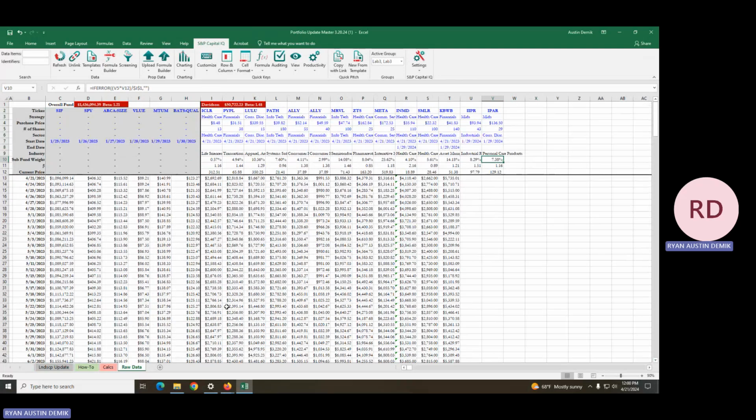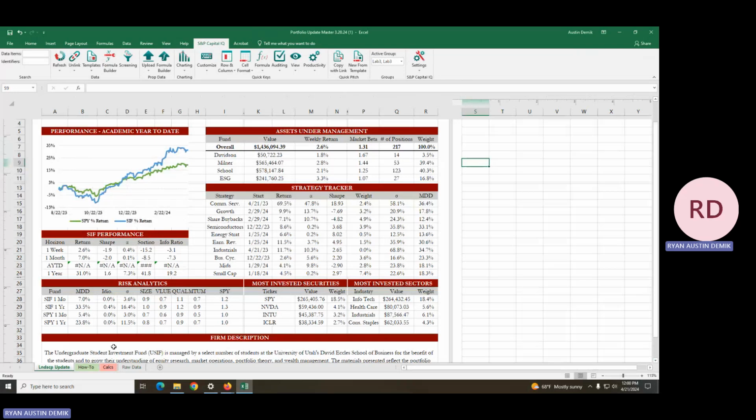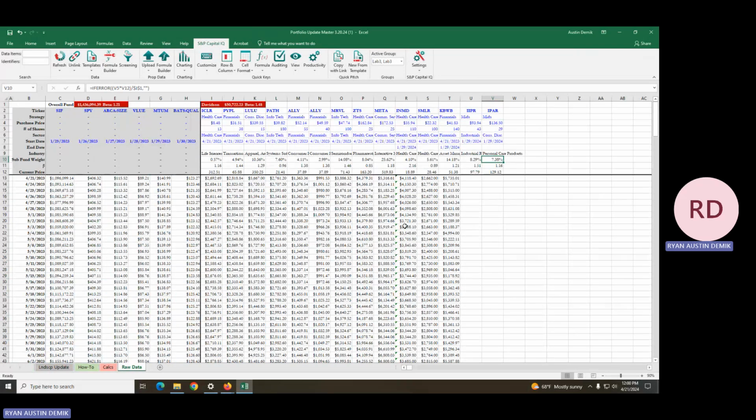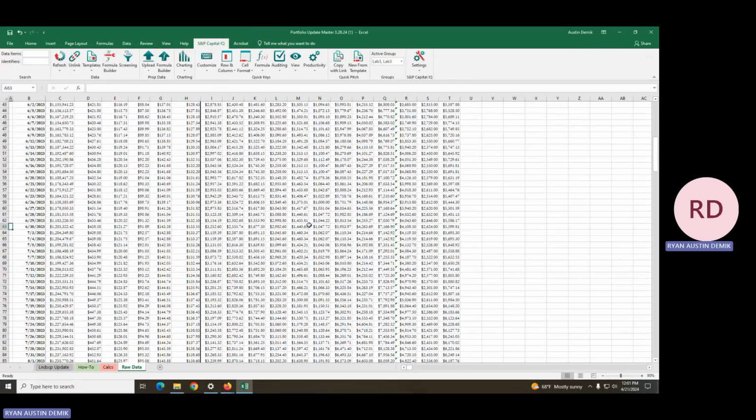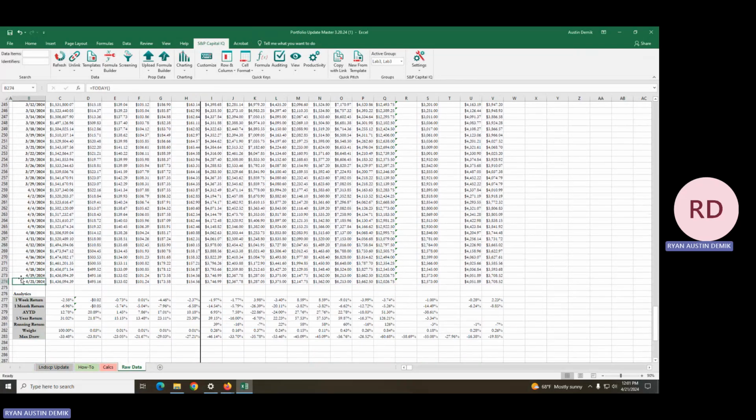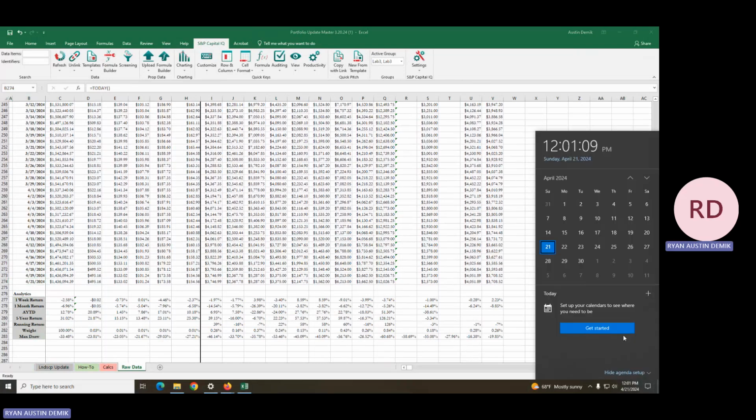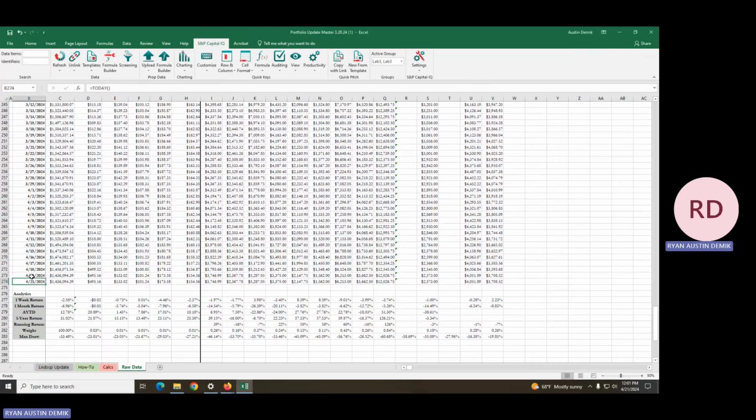So real quick, what we want to do too, we'll just walk through pretty much what you would have to do if you didn't make any trades that week. Just take a look at everything, make sure our date over here is the latest date. So this is today, April 21st. What you'll notice is today's a Sunday, the 19th was the last trading day.